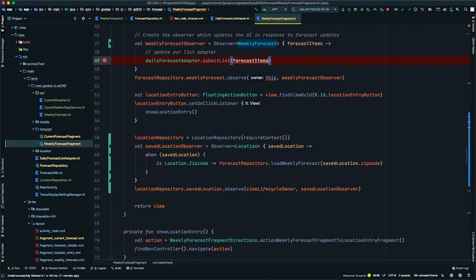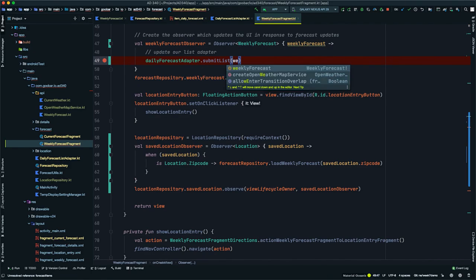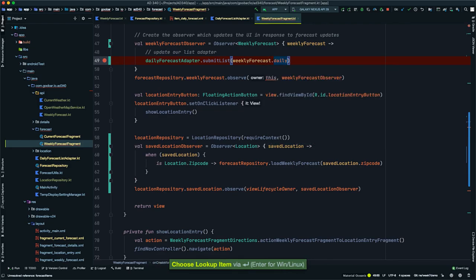And now down here, before we get to that, we're going to rename forecast items to weekly forecast, just so it's a little bit more clear. And now we'll pass in weekly forecast dot daily. And that'll pass in that list of the daily forecast items to our adapter.